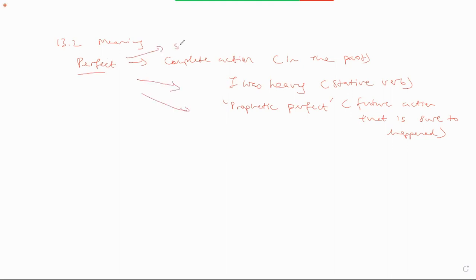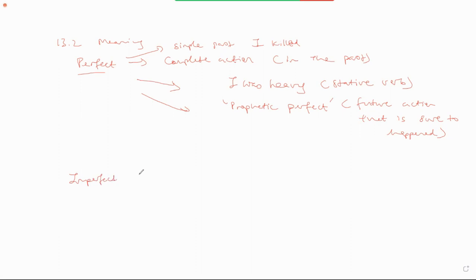It can refer to the simple past tense. Let's say, I killed something. That is a simple past tense. And it can refer to, as I say, God promised that He will kill, but then you translate it as, God promised that He killed the enemy. So using perfect, but we know that it is talking about the future. That is prophetic perfect.